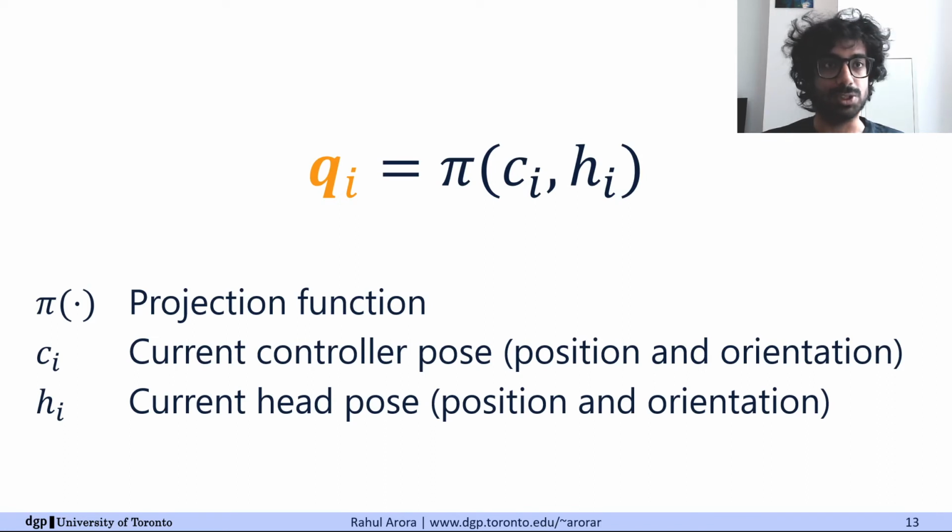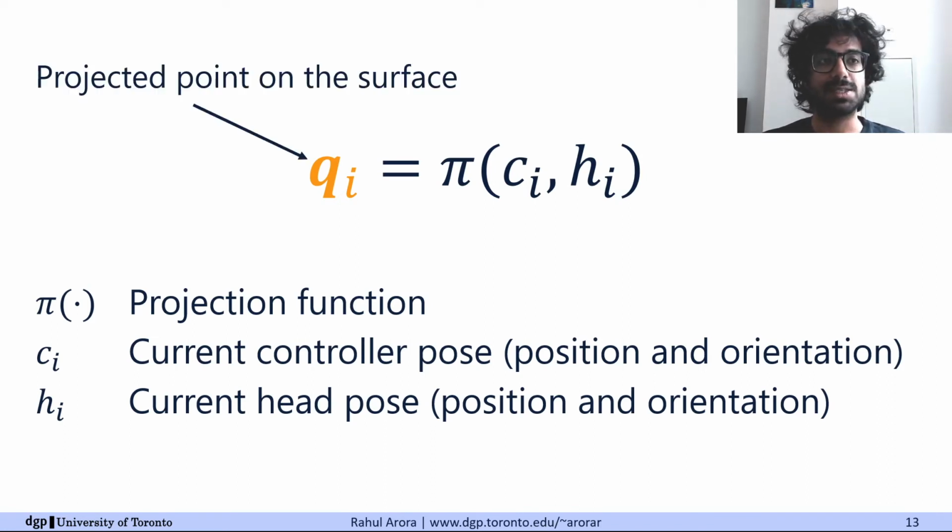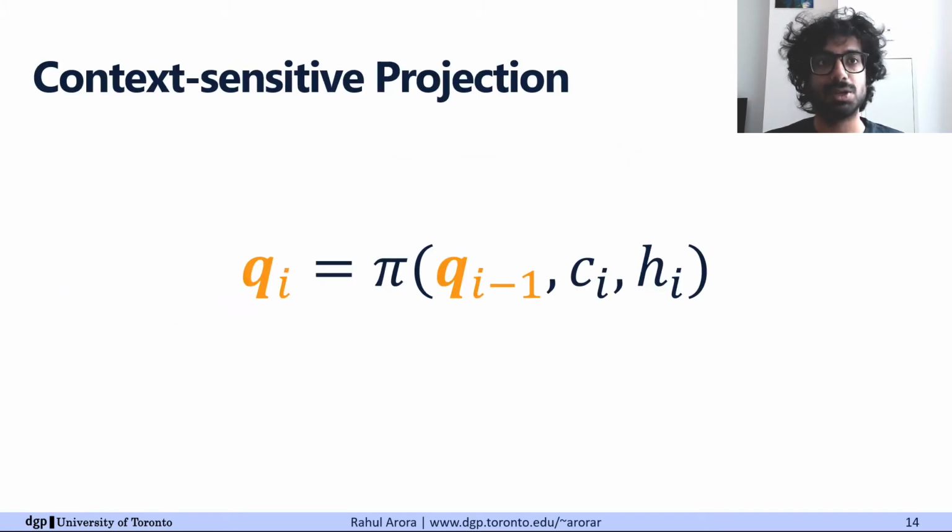The big issue with spray can and other existing projections that we discuss in the paper is that these are functions of the current system state only, which includes the current positions and orientations of the controller and the head. We are ignoring all historical states that can provide additional context. In our paper, we look at projections which use the minimal historical context, that is, just the most recently projected point in the current stroke.